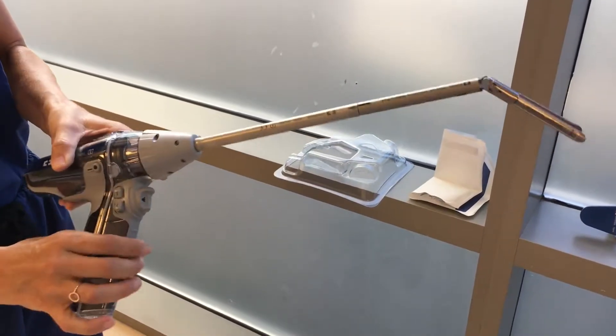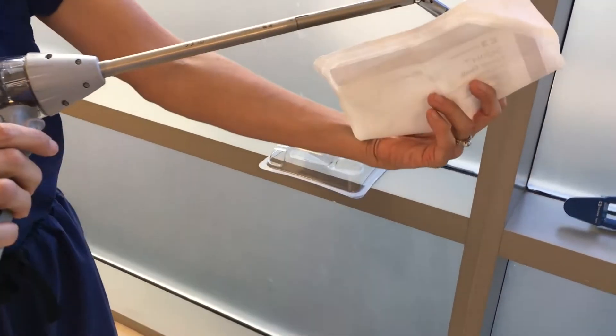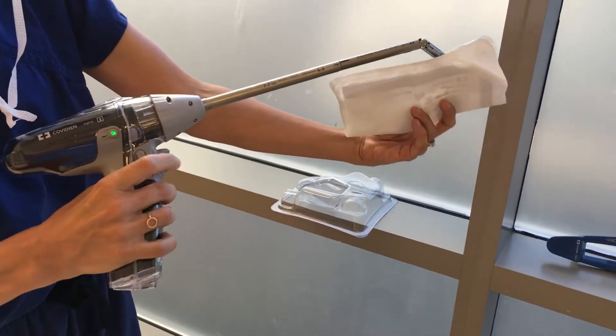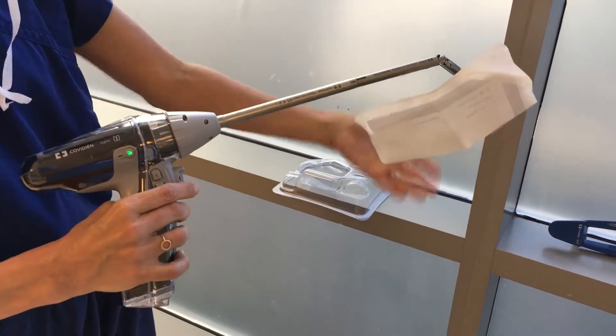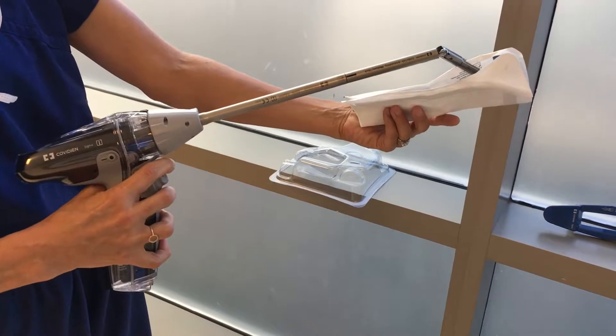Now when you're ready to fire, you need to close it down on tissue. Closing is the same as I showed you earlier, which is the bottom button. Once you close it all the way down and you get to that green, that means it's ready to fire. If you like the placement, you can go ahead and fire, but if you don't, you can open it back up to reset it.